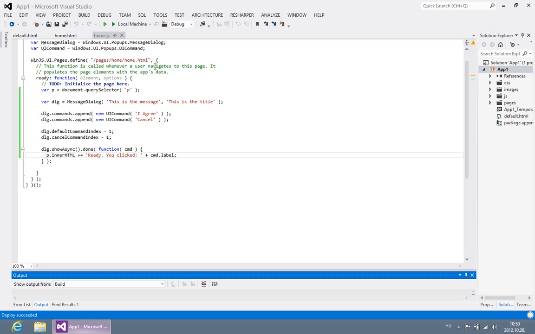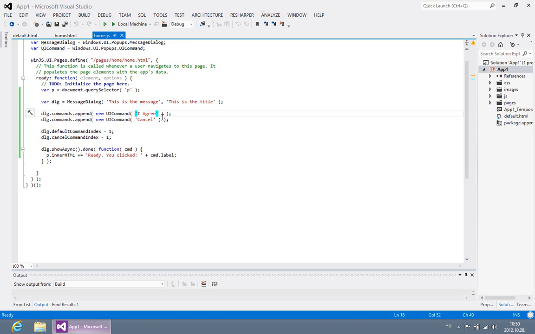A more elegant solution that doesn't rely on UI text is specifying custom data to your buttons via the third parameter of the UICommand constructor. So you just don't pass a second parameter, but instead you specify a third parameter. This third parameter is called the command ID, but this name is a bit misleading because it is more like a command parameter. The command ID is of type object, so you can pass any object you want here. In this case, I will use booleans to identify the I agree button with a true and the cancel button with a false. So here we have the cancel, the second parameter is skipped, and the third parameter in this case is set to false.